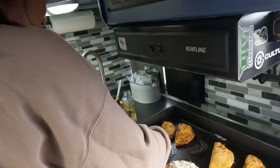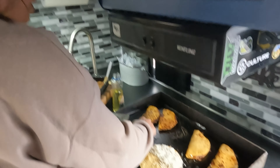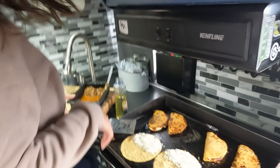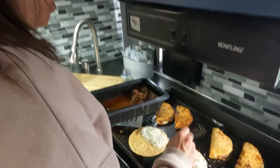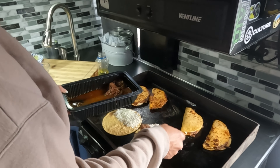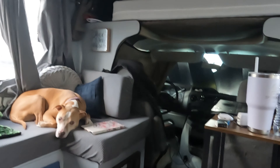Also, a life hack — it's windy outside and nasty weather, so we just put the flat top from the Blackstone on top of the stove, and bam, make some birria tacos. Another life hack: you can get birria tacos completely already made from Sam's Club. You just heat them up in the microwave, then finish them on the griddle, and you have delicious birria tacos. Easy. So I'm going to eat some tacos with the wife. Leia's over there just having a good time, living her best life. Had to put some jogging pants on — it's starting to get a little cold out here.